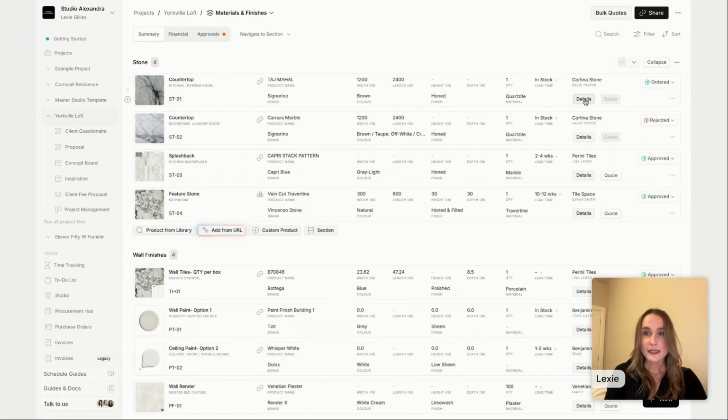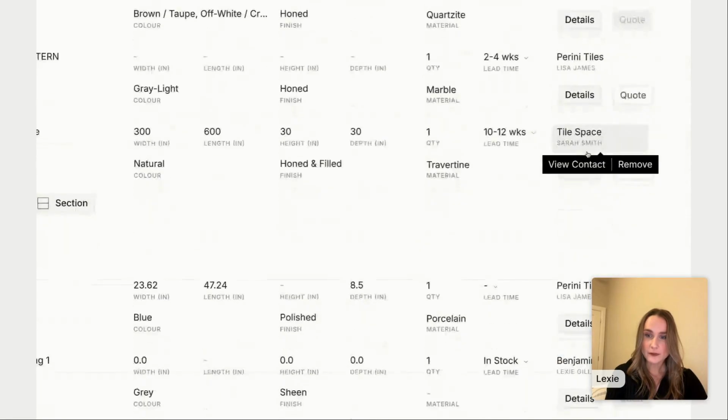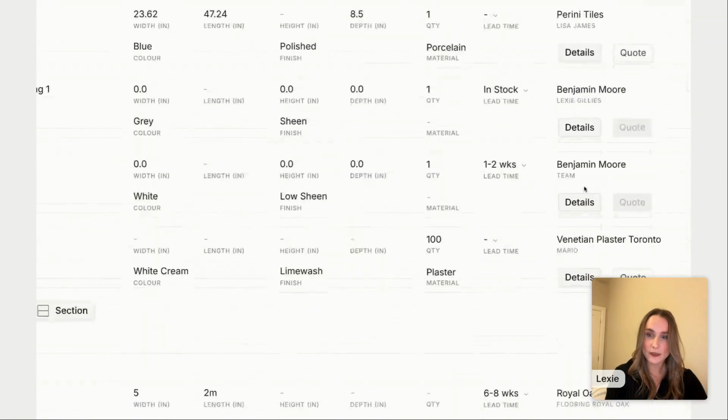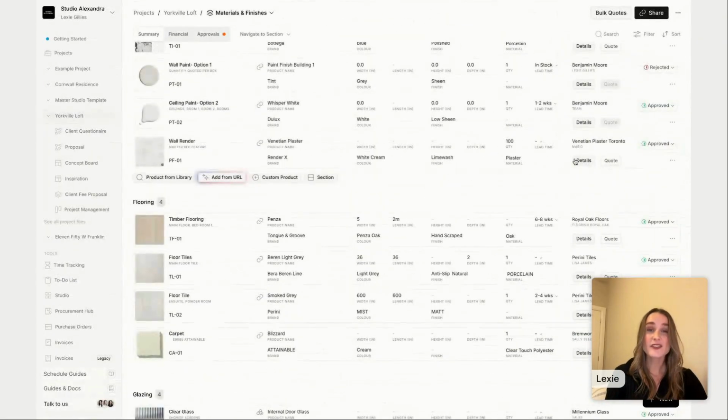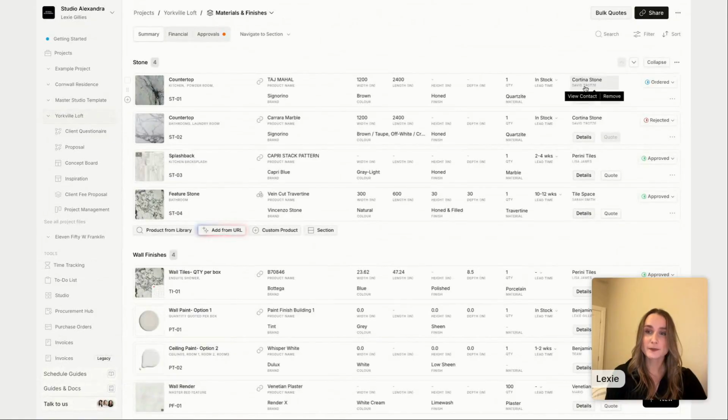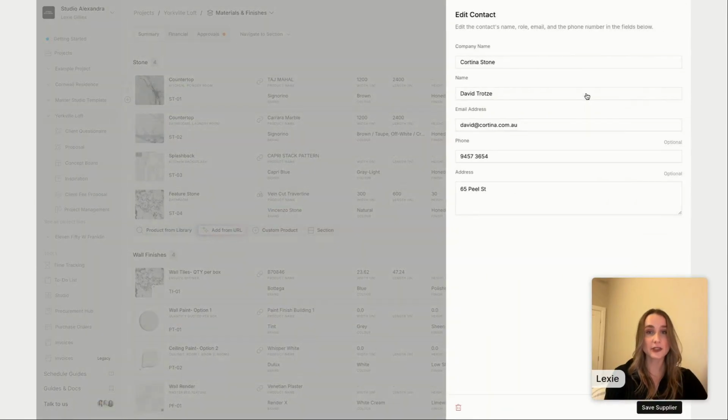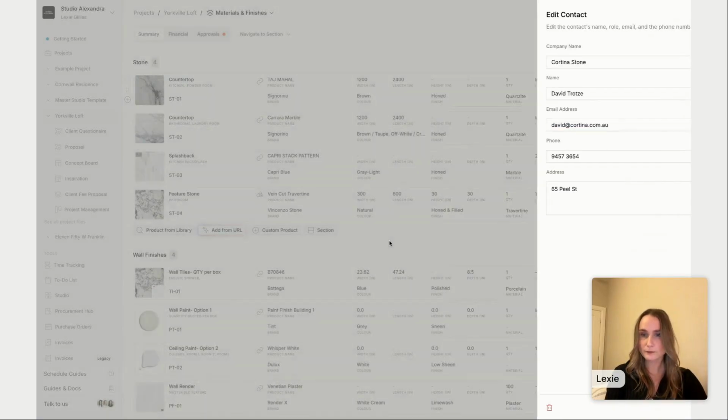See how on the right-hand side I have all these different people, Perini, Benjamin Moore, etc.? These are vendors that I've inputted into my schedule. So they're contacts, linked up to your address book, and everything's connected via email. You don't necessarily have to fill out everything, but an email does have to be in there.